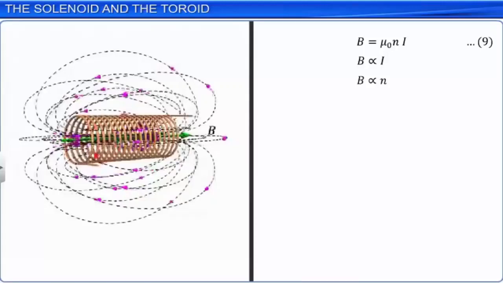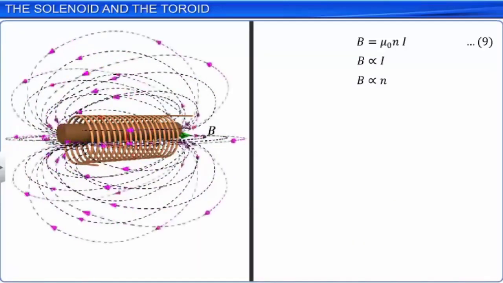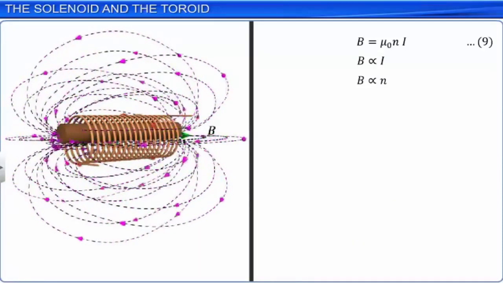The magnetic field inside the solenoid also depends on the nature of the material placed in the core of the solenoid. When a magnetic substance, like soft iron, is placed in the core of the solenoid, then the strength of the magnetic field inside the solenoid increases. This is due to the property of soft iron to allow a magnetic field to pass through it.